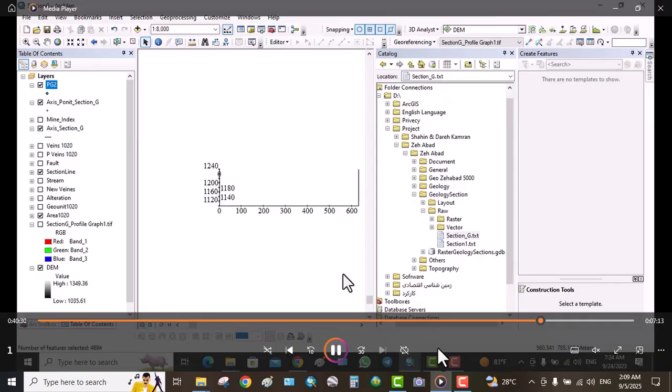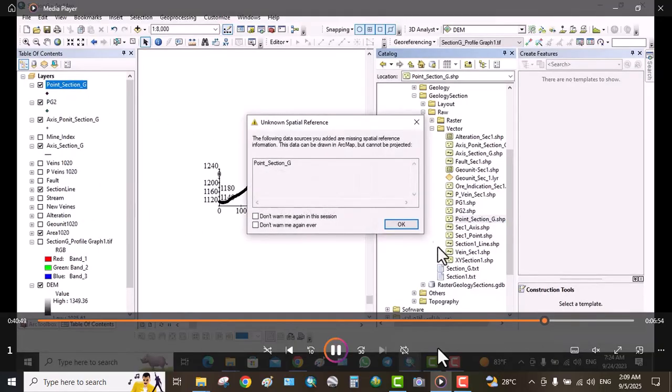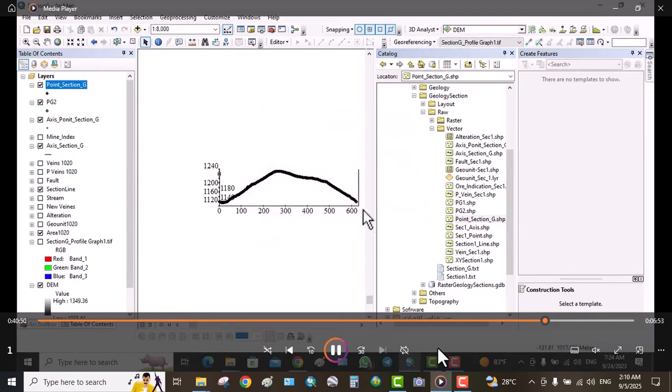Now the topography layer has been created. Remove excess layers.